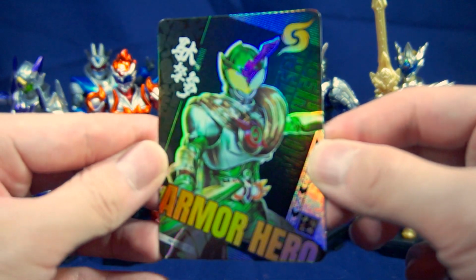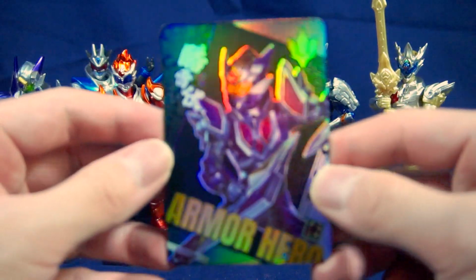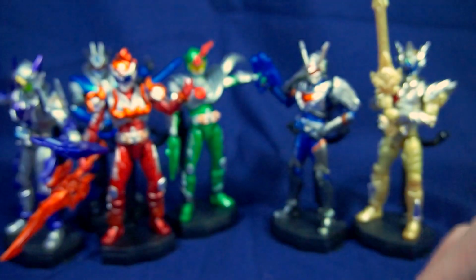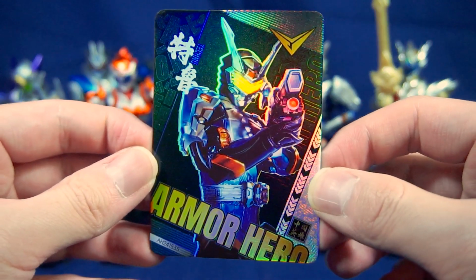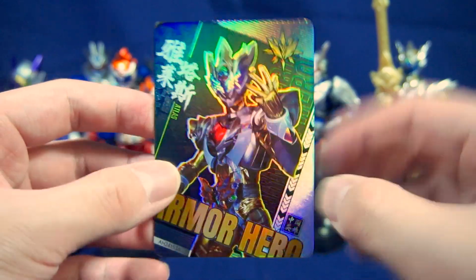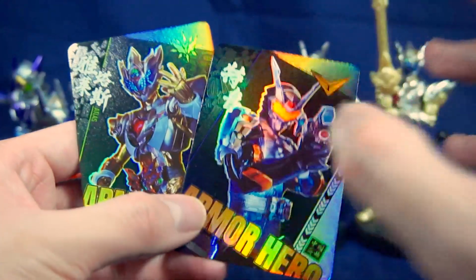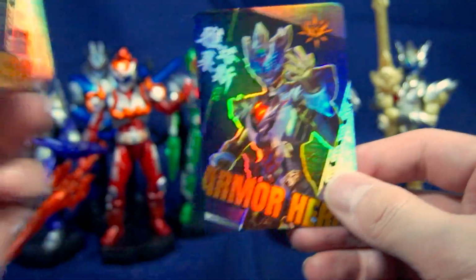Tornado. It takes a while for it to focus. Cliff. Techno. And Atlas. Obviously, Techno and Atlas's variants do come with different cards. It's cards of them with that weapon. Even though I think for this card, he does have the cannon. But I know for Atlas's card, he actually is wielding the sword.